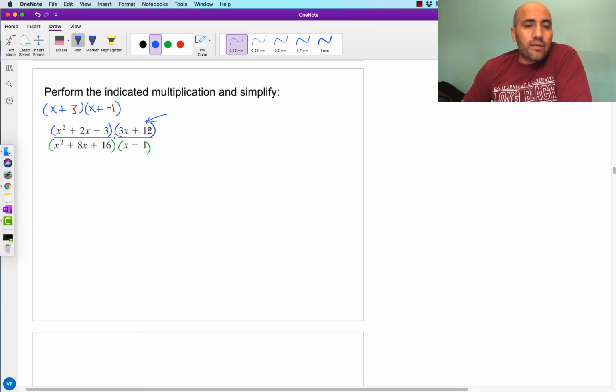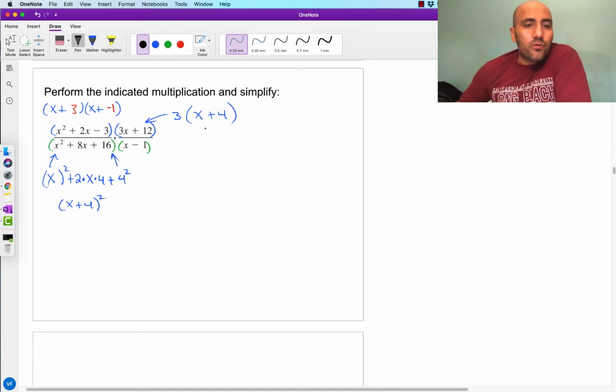This term, we're going to factor out the 3, so we'll just end up with 3 times x plus 4. Nothing to do there. And then this one fits one of our patterns. It's true that the first term is something squared, the last term is something squared, and the middle term happens to be twice the two things that you're squaring. So it fits our pattern that it's going to be this plus this squared. So this last one factors as x plus 4 squared.